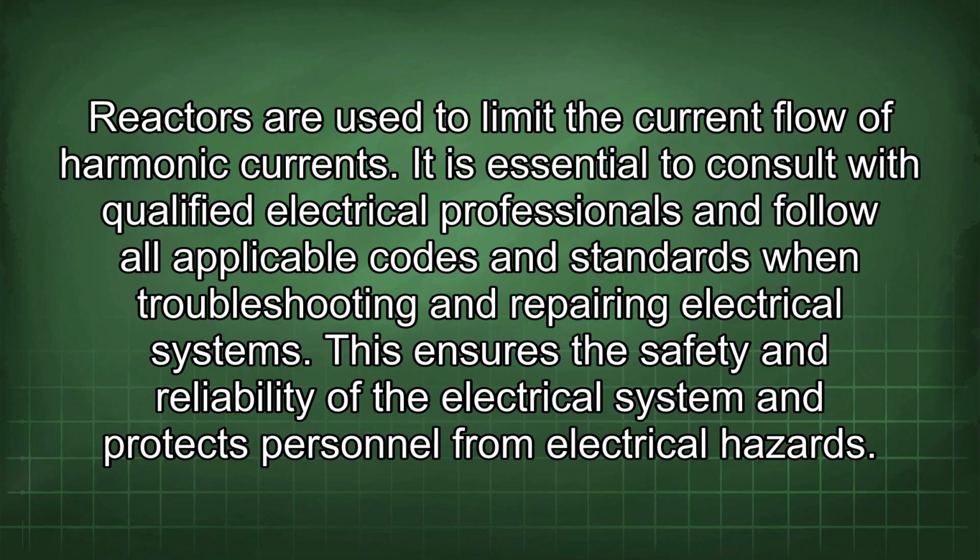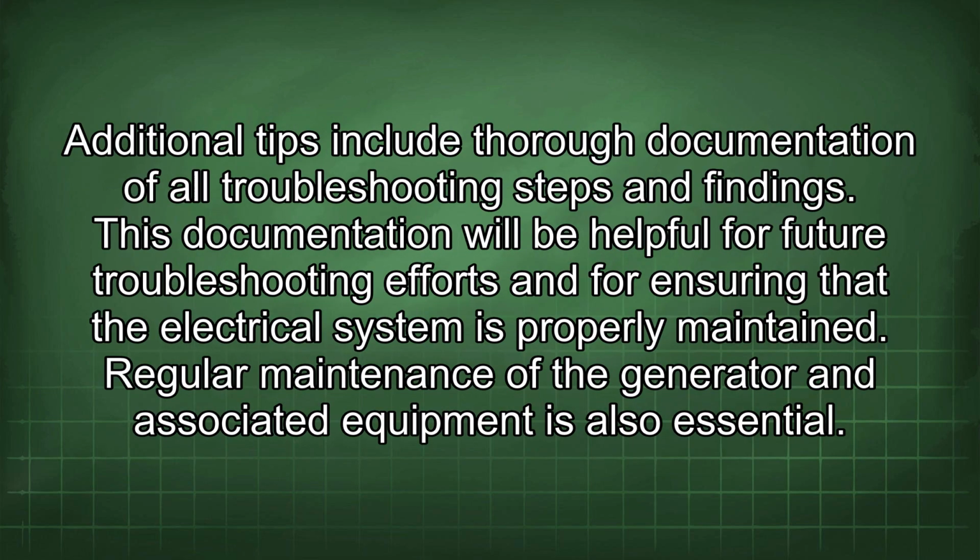It is essential to consult with qualified electrical professionals and follow all applicable codes and standards when troubleshooting and repairing electrical systems. This ensures the safety and reliability of the electrical system and protects personnel from electrical hazards. Additional tips include thorough documentation of all troubleshooting steps and findings. This documentation will be helpful for future troubleshooting efforts and for ensuring that the electrical system is properly maintained.